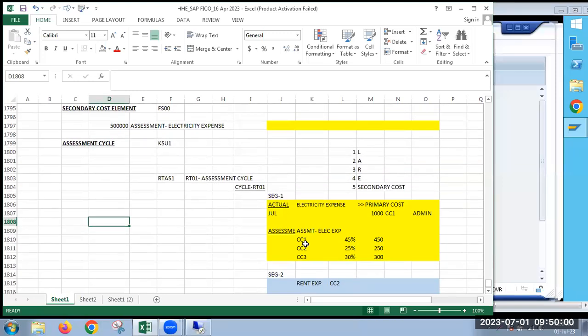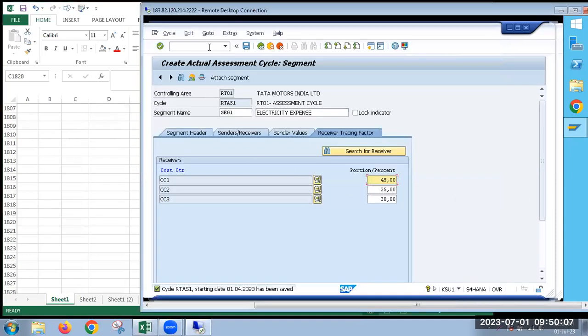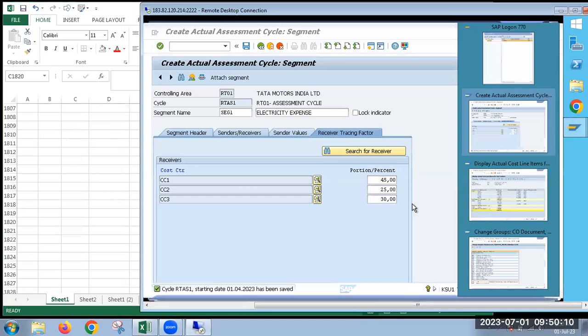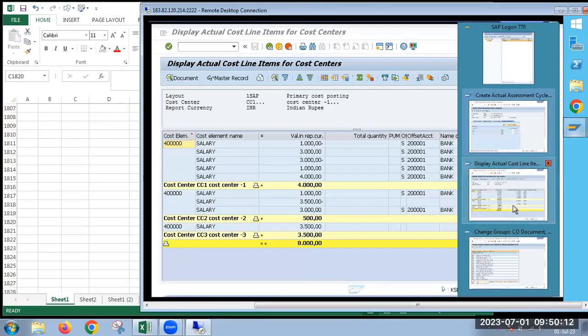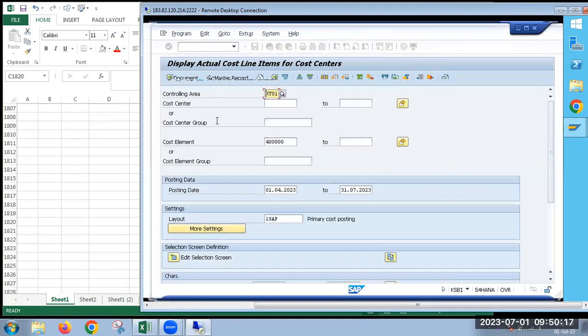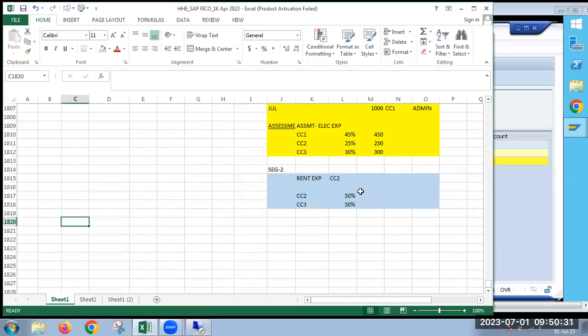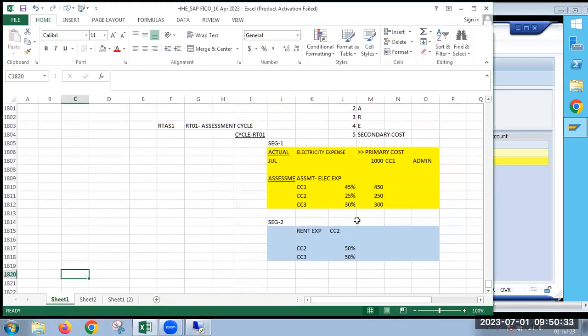Now we have to run the assessment cycle, because if you go for the reports, electricity expense and cost center 1 in total, this is the actual report.